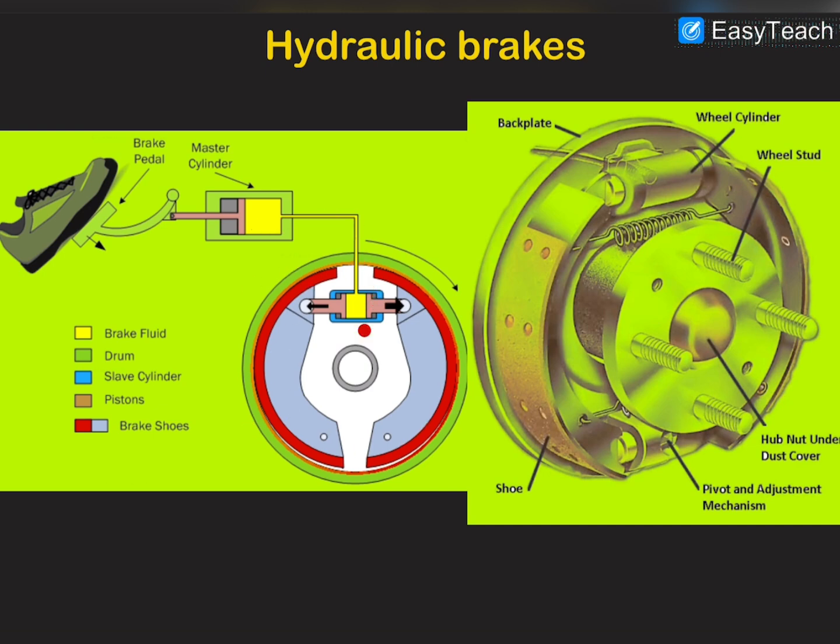So when this fluid is pressed, this piston will engage, this will go out, and these brake shoes will be tightened over the rotating drum, and due to friction that rotating drum will be retarded, and due to that retardation the car will stop. When the brakes are applied, these brake shoes are opened up and this spring is stretched, and as soon as we withdraw the brakes, this spring will bring back these brake shoes to their original position, and that would release the brake, and the car will now move smoothly.